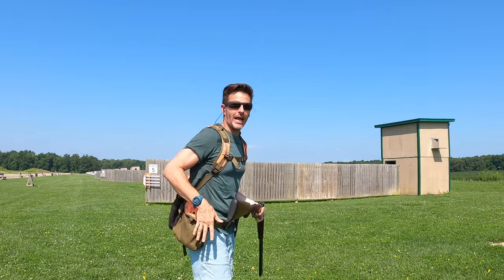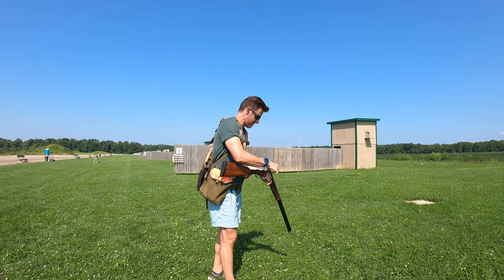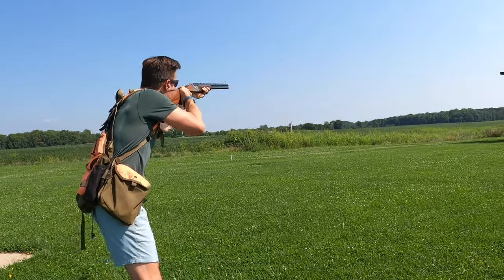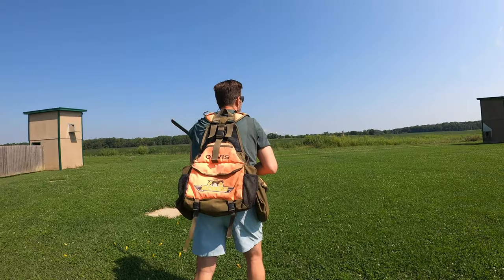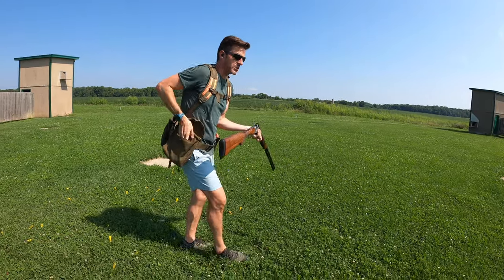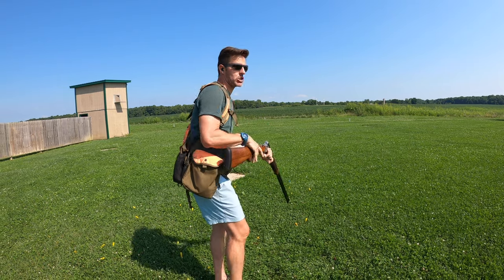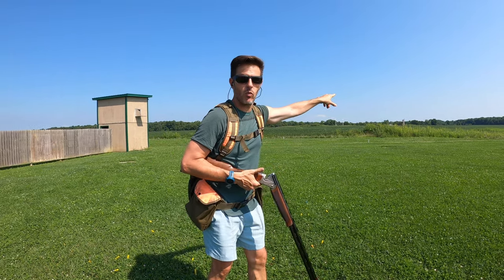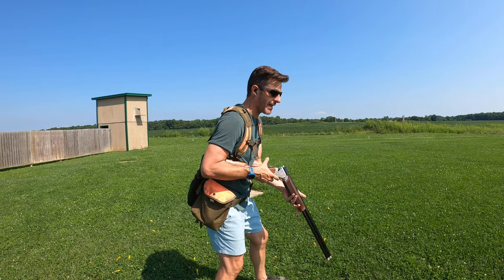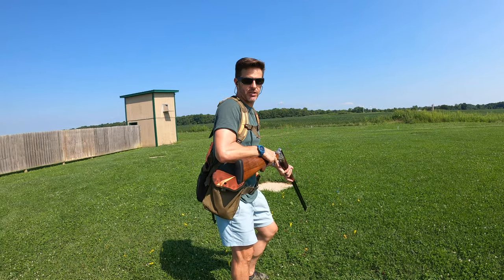That makes the gun mount way harder. I didn't get the gun up on that one, but I like the challenge. That's a little bit better. One of the challenging pieces on this is, if you're coming in expecting the clay to come from the low house, you're kind of centering your body where you're trying to break it. So that step goes one way, but if you're stepping that way and then you've got to swing back — that's something we're working on.